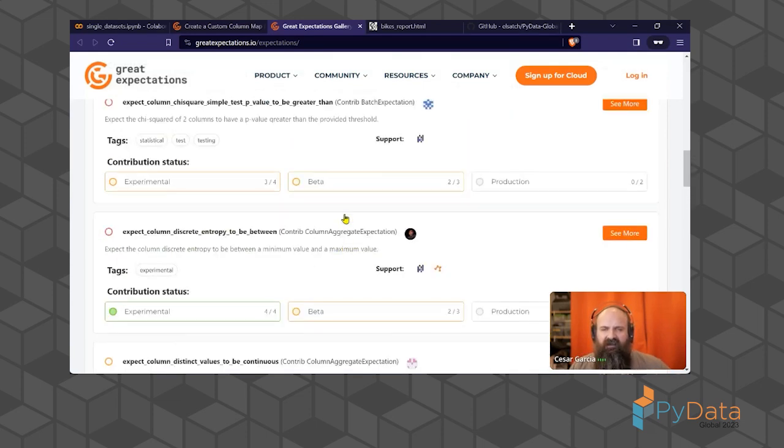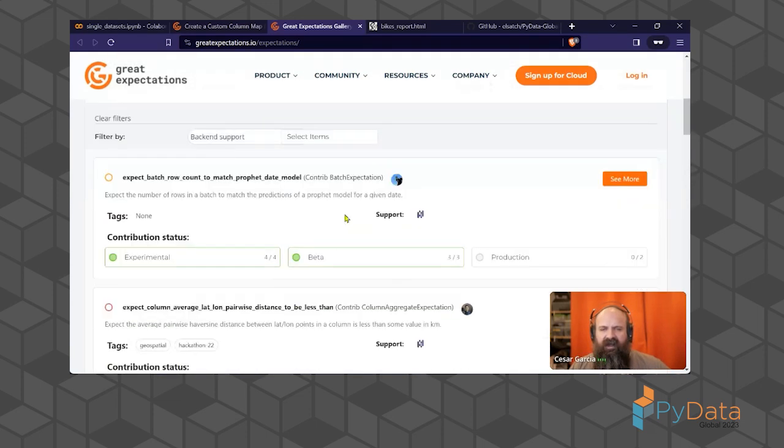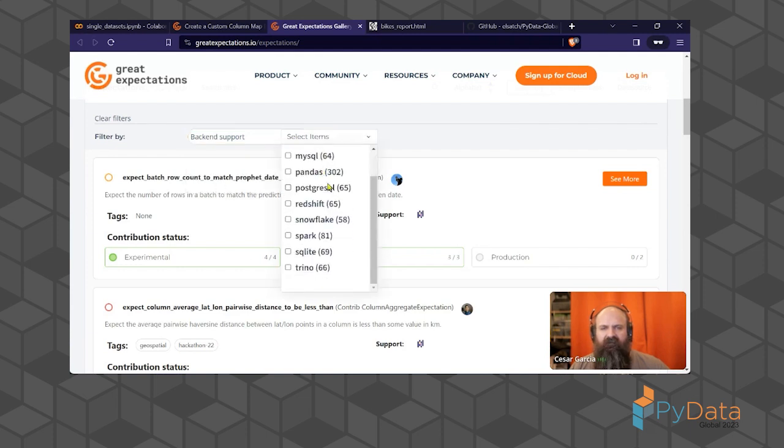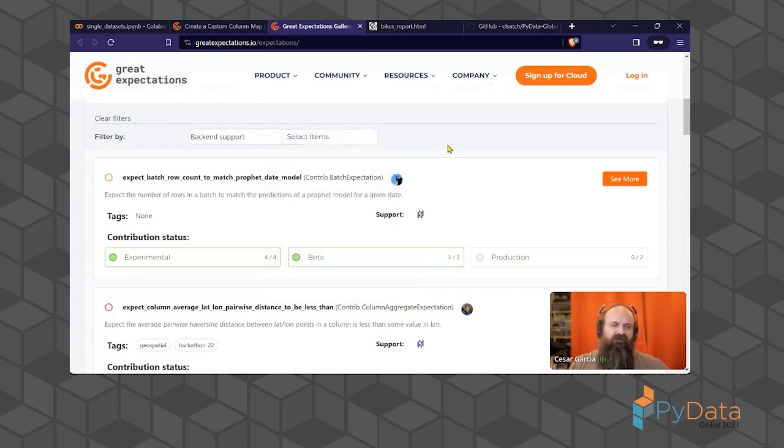And like I said, here you can also filter by the kind of maturity status: experimental, beta, or supported. You can also check the contributors. You can see here pandas is the most supported, but for all of the others, there is a lot of support too. So thank you all of you.